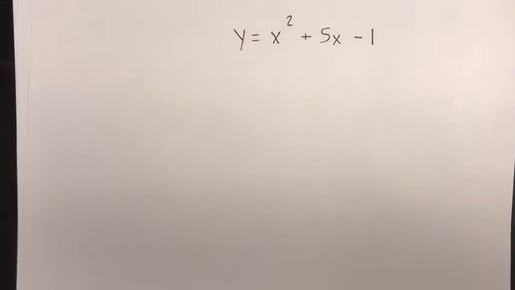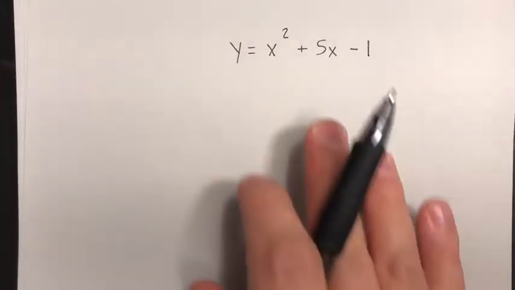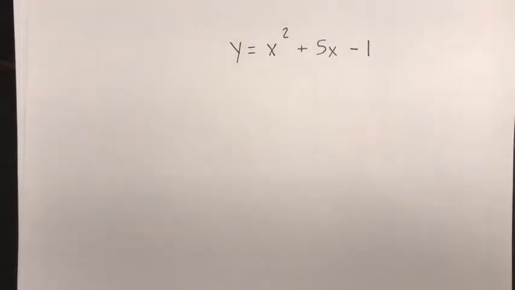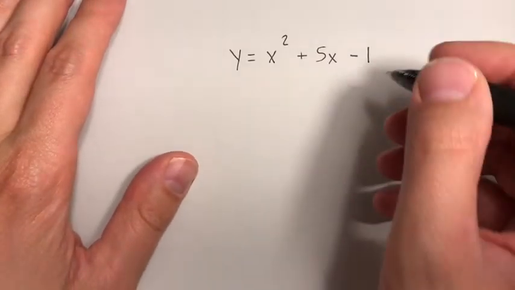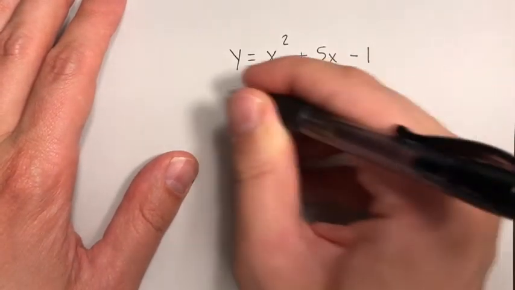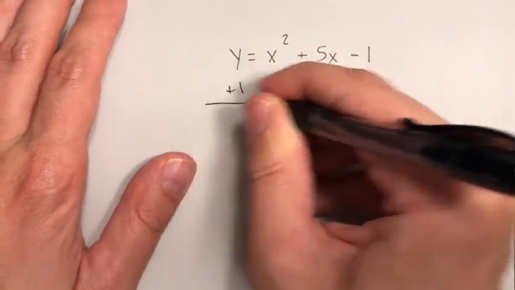Let's try one. As you noticed so far, my b, or this middle term, is always even, which makes it really, really nice when we're cutting it in half, right? I would like to do one where it is not so easy. So here come the fractions, baby. Here we go. So same as before. Let's add 1 to both sides.